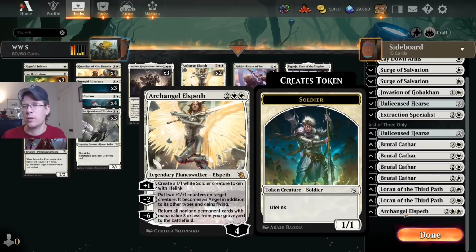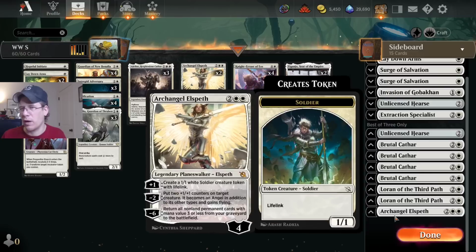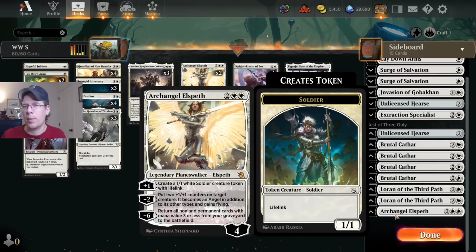Third copy of Archangel Elspeth. This is probably the sideboard card I feel the least strongly about. I do think it's really good in the matchups where you want it, which is basically any sort of mid-range deck where you think they're going to have more sweepers after sideboard. I'm going to be happy with it there.